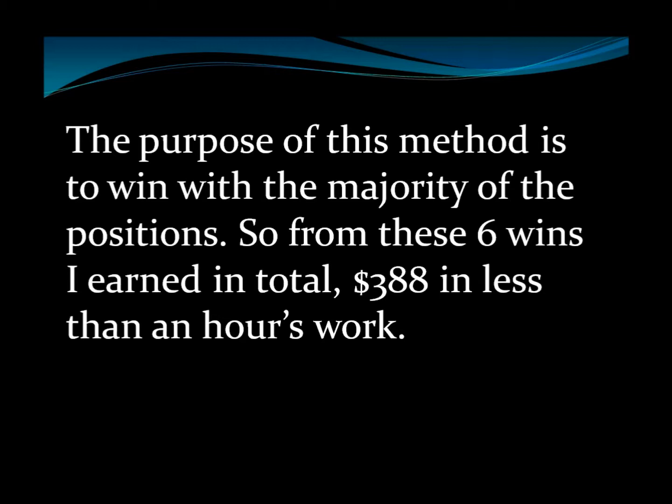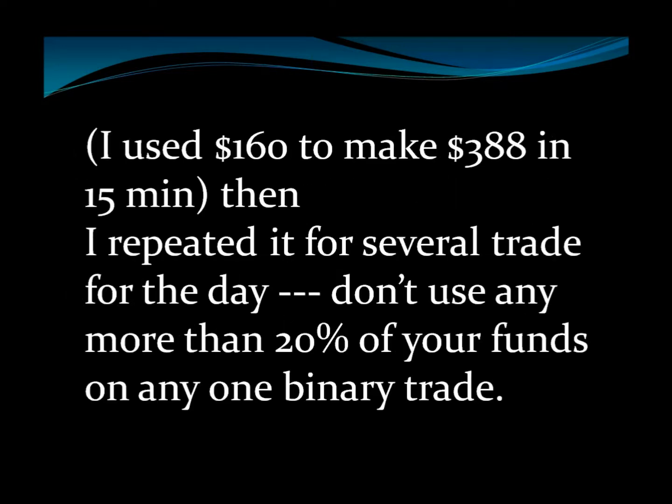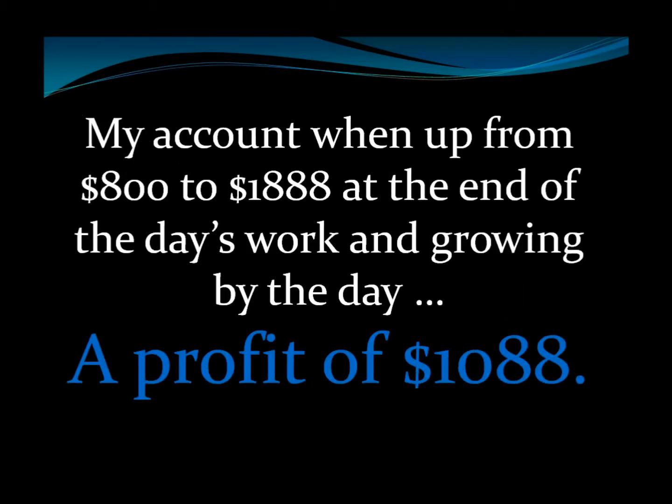So from these 6 wins, I earned in total $388 in less than an hour of work. I used $160 to make $388 in 15 minutes. Then I repeated it for several trades for the day. Don't use any more than 20% of your funds on any binary trade. My account went up from $800 to $1,888 at the end of the day's work, and growing by the day. I profit of $1,088.